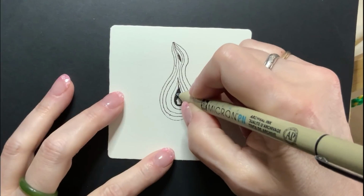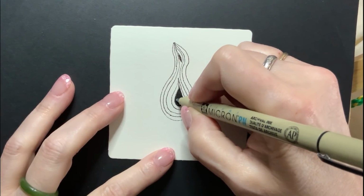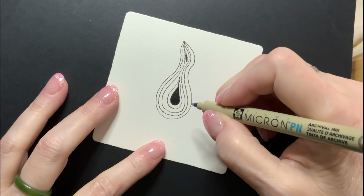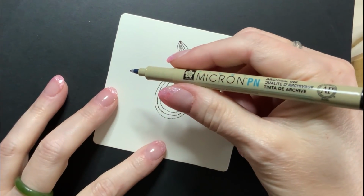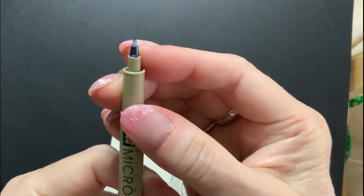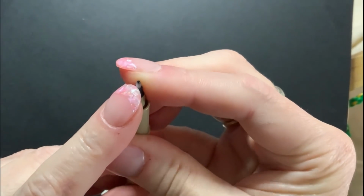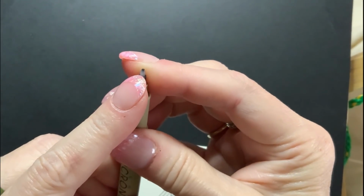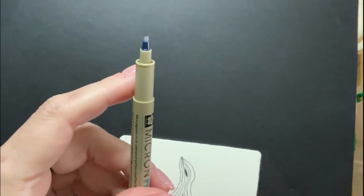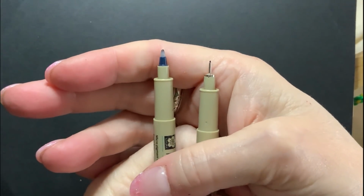Which reminds me, I saw some comments, I don't know for sure, it may have been yesterday's video or the one the day before, about the Microns and the PNs and what the difference is. I think I've said in other videos, but I probably should say in all of them, the PN stands for plastic nib. And if you'll look here, see if you can see that, this has a plastic cover around the nib, and then there's some sort of a ball apparatus, I think, in the tip of this, and so it doesn't function in the same way that a 01 does. The difference between a PN and a 01, right?